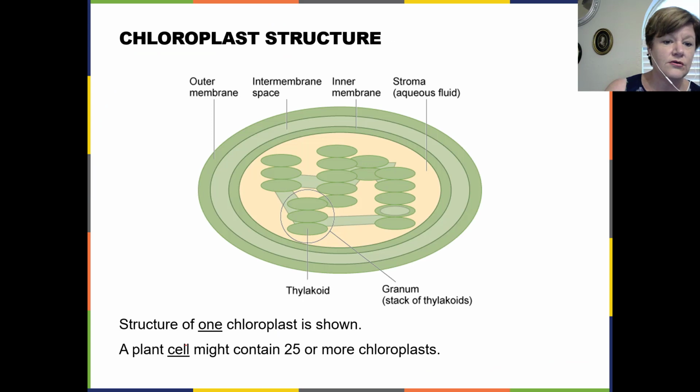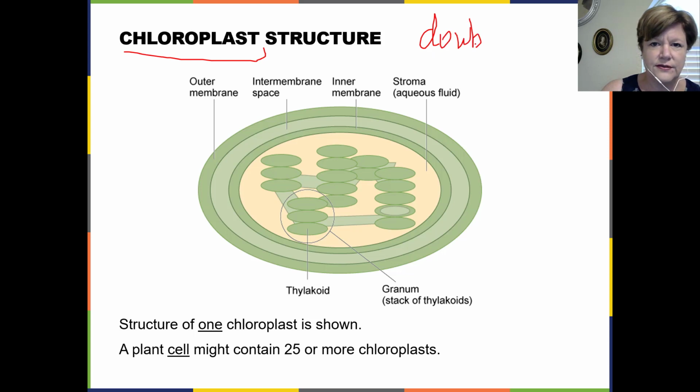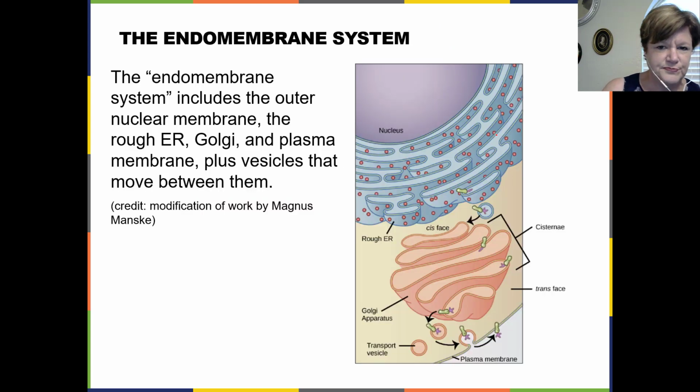So chloroplast, again, we're going to spend a whole chapter on chloroplast, so I don't need you to know the detailed structure, but a chloroplast is also a double membrane. It has a double membrane around it, and this is where photosynthesis takes place. Photosynthesis, PS. That's all you need to know. You don't need to know the structure right now. We will get there. Okay, so let's go back to talking about our nucleus.